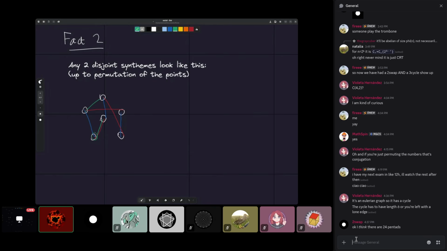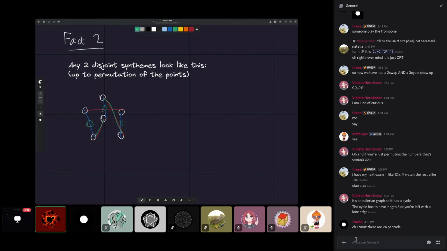because if this was red, let's make a green one. If you got a green there and a green there, then this would force the last green one to go here, but you're blocked by this blue one. So the red one has to sort of go from the first blue duad to the second one, and then the second one to the third one, and then back. So you have to have a sort of loop like this that goes through all of them.